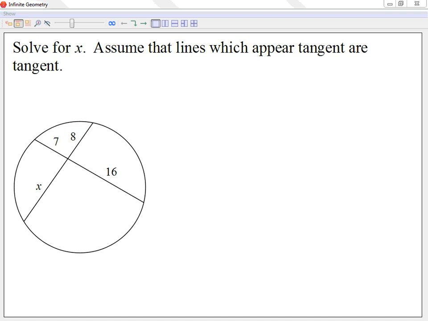All right, so yesterday we were talking about the length of the chords. I mean, what a chord is. When we said that a chord is a segment such that both endpoints, you see this point and this endpoint, are touching the circle. And we talked about how the chord gets cut in half by a diameter or part of a diameter. Now here, I'm going to have two chords.